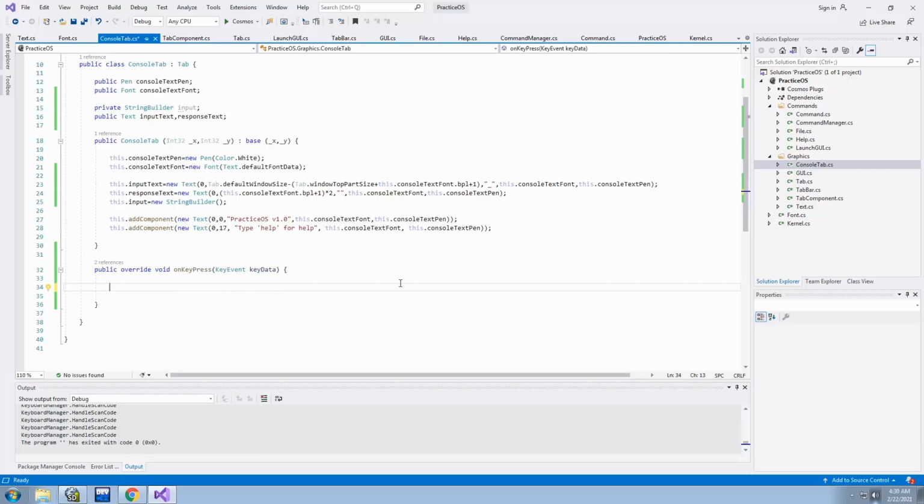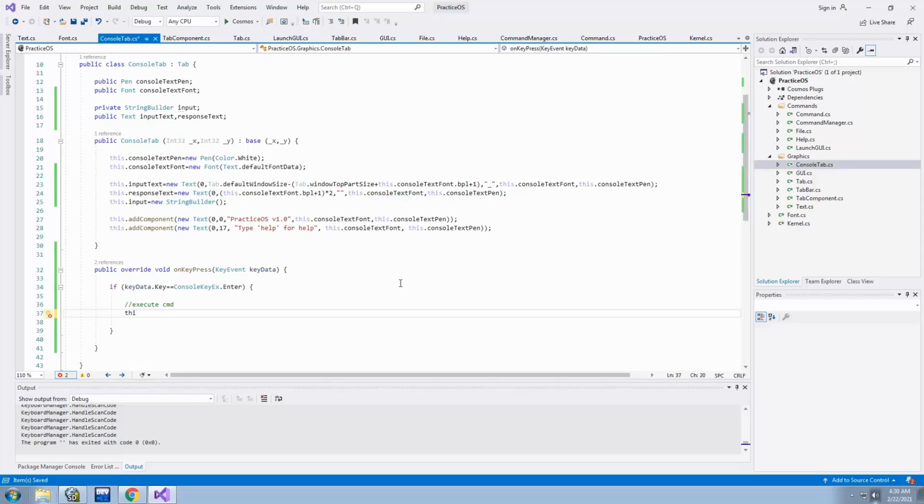So if they input, for instance, the key enter, that means they want to submit, to execute their command.